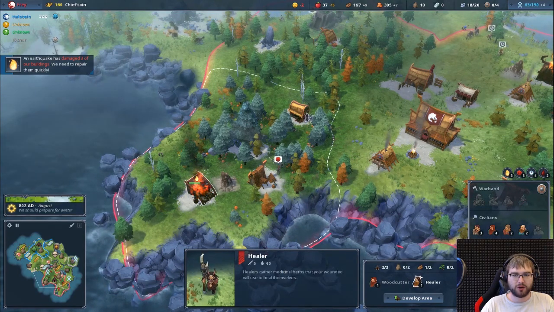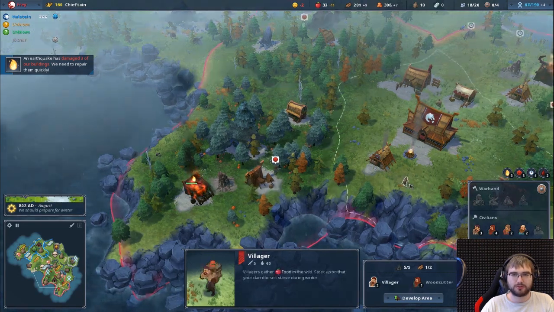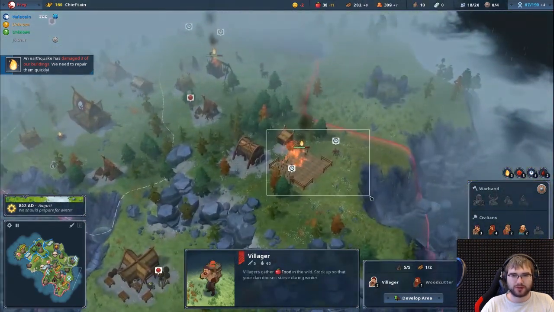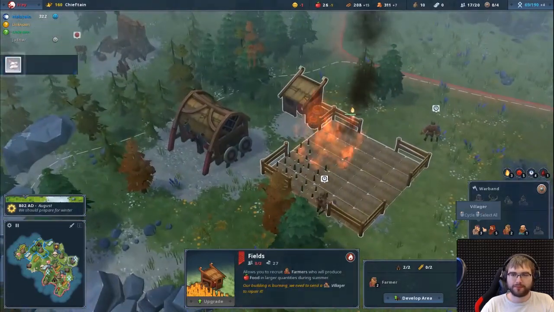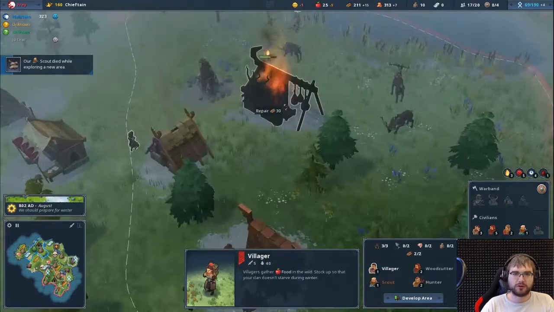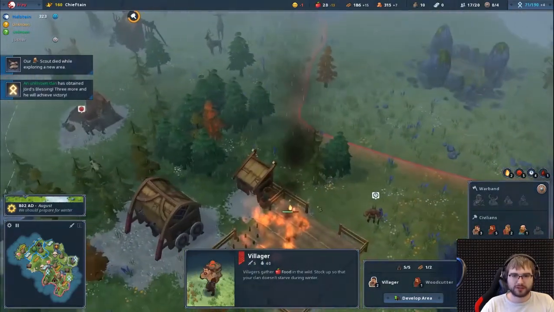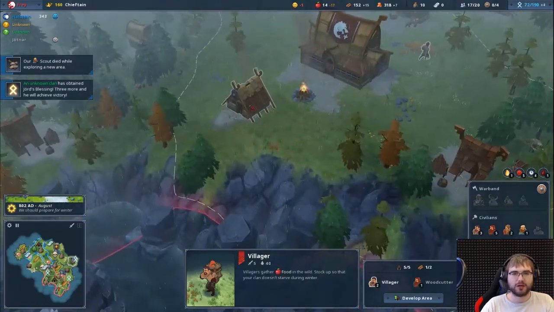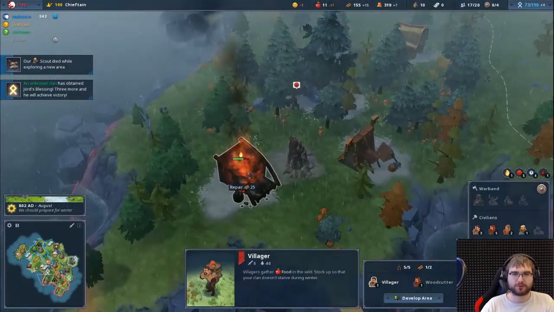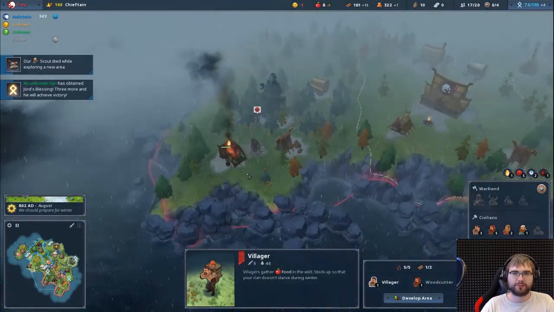Okay, no. No, we cannot. How do I do that? Okay, how? I don't understand. How do I fix it? Villager. Fix this stuff. Villager. Fix this stuff. Ah, no, wait. Yeah, okay, I didn't have enough wood. Oh my god, this is probably gonna cost 25. I don't have enough.